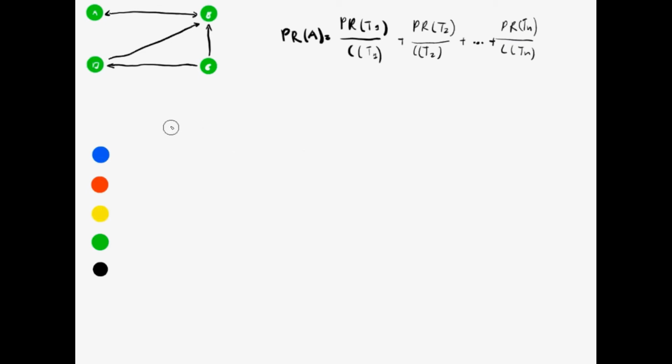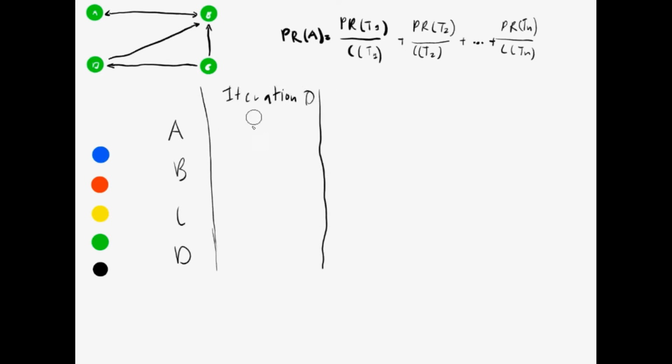First, we have to assume that every website has a PR of 1 divided by the number of pages, which is 4. So in iteration 0, all sites have a PR of 1/4. Iteration is the number of times the formula is looped. Now we have to get the value the other sites give by using the formula.